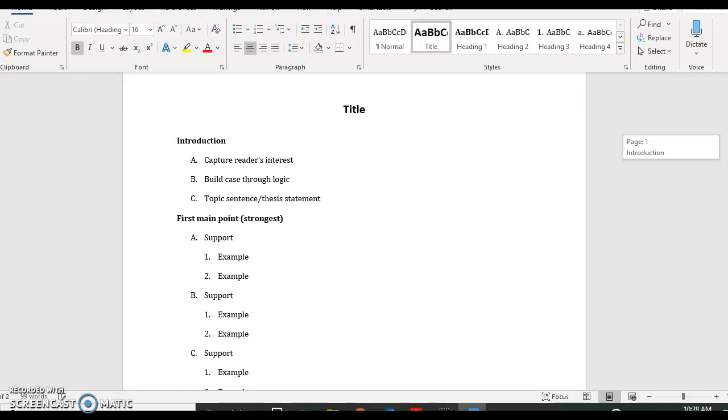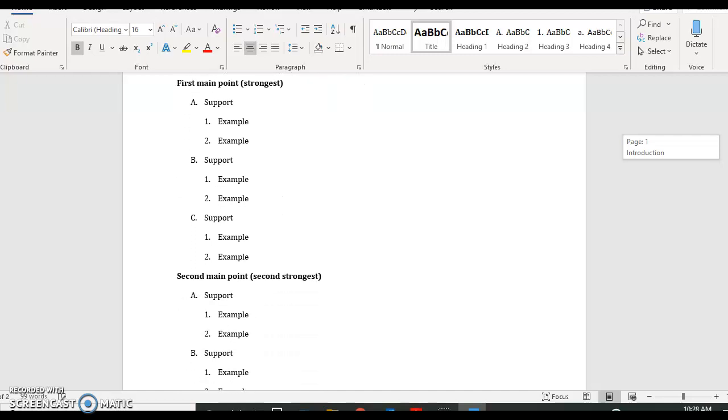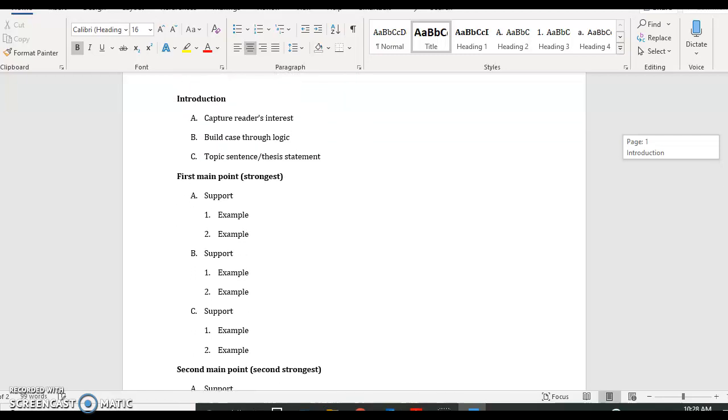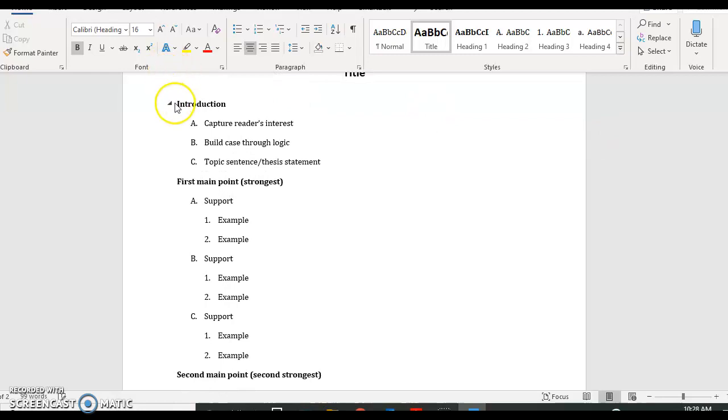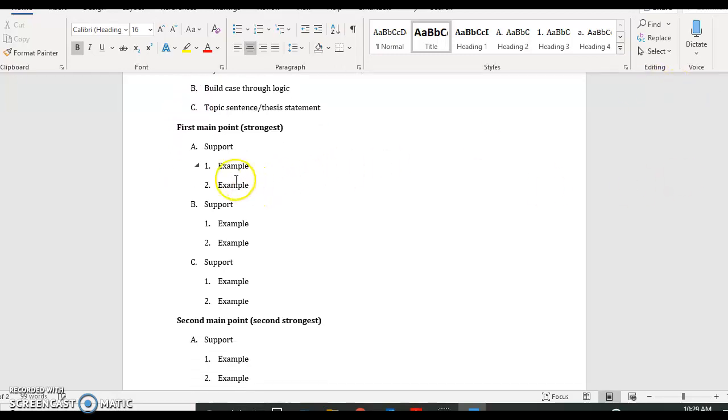For the essay you'll be doing this week, you're going to be writing a 5-paragraph essay. So I want to set this template up so all that I'm doing is a 5-paragraph essay. Keep in mind that the introduction, including A, B, and C, will be your first paragraph. Your second paragraph is going to be your first main point. We're going to get rid of all this stuff, because the reason you see A, B, C here is because each one of these, A, B, and C, represents a paragraph.